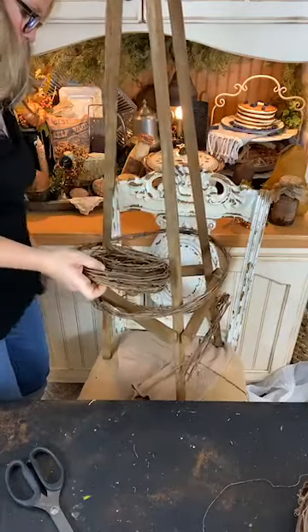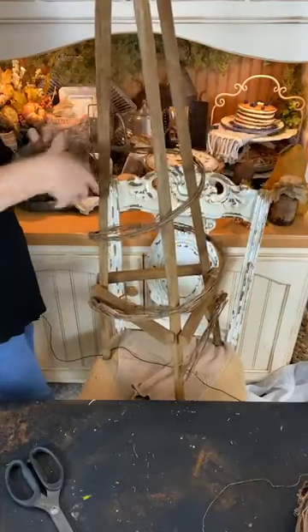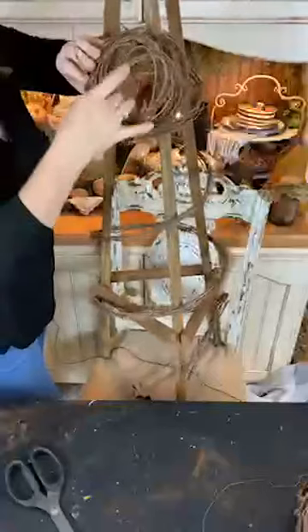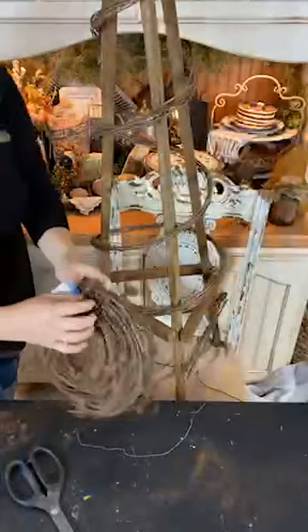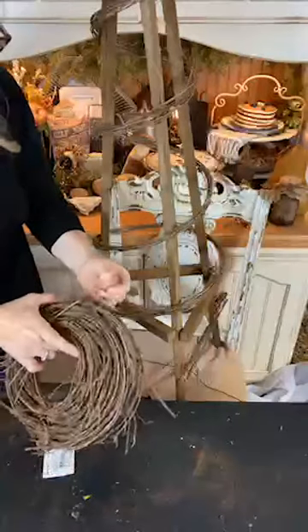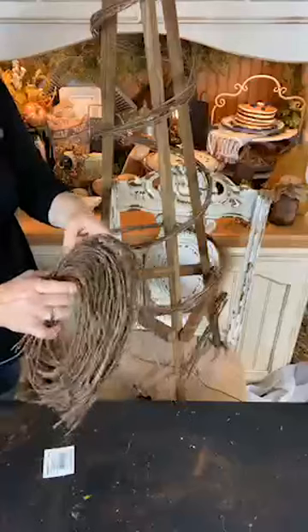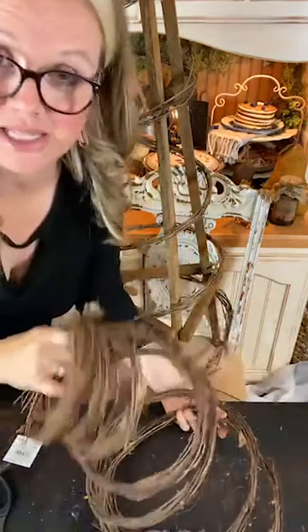As it gets to the top it gets smaller too — that works out perfectly! I think I am going to put one more grapevine garland on there because I kind of want it a little woodsy but still with that primitive feel. This will give us a little something to hang things on. If I freeze and get kicked off, I'll come right back — I'm not going anywhere until this is done. Facebook's not going to get rid of me that easy!